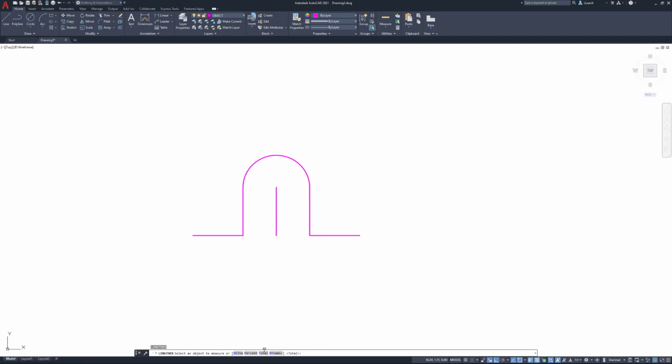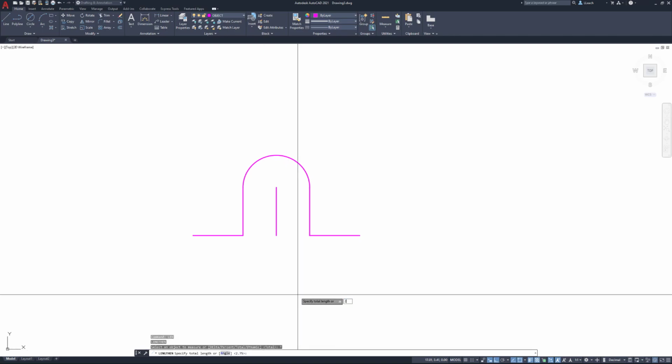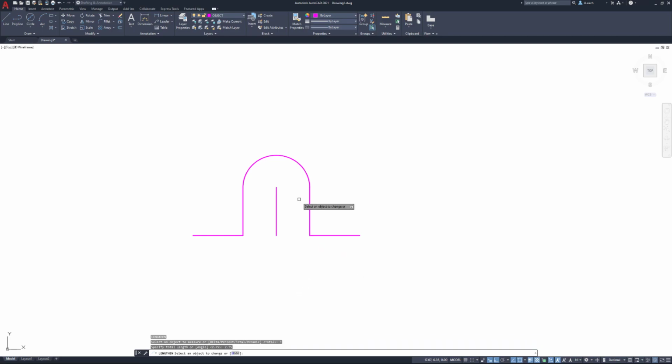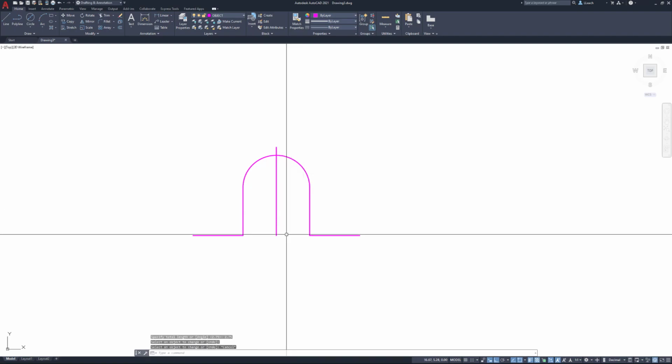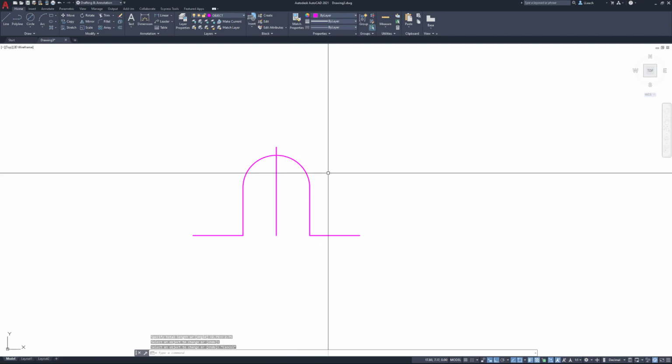So I'm going to go down here where you see total, click total, type in 2.75, press enter. I want to lengthen the top side of the line, not the bottom. So I click on the top side of this line and it lengthens that line. That gives me a total height of 2.75.